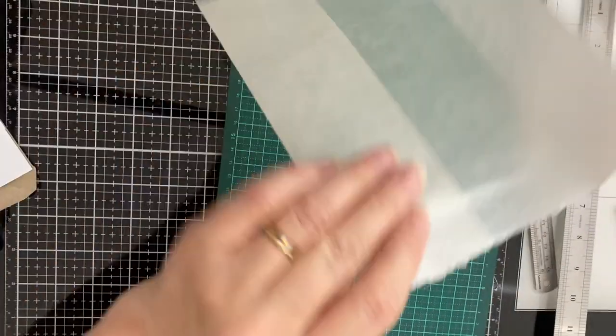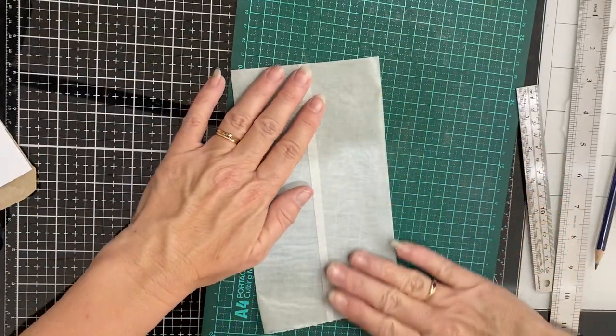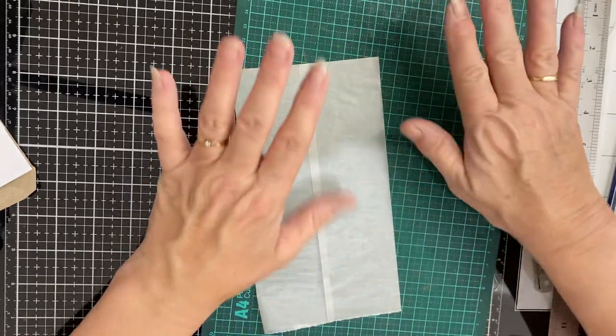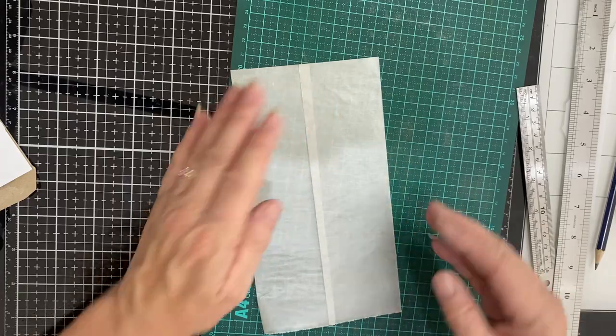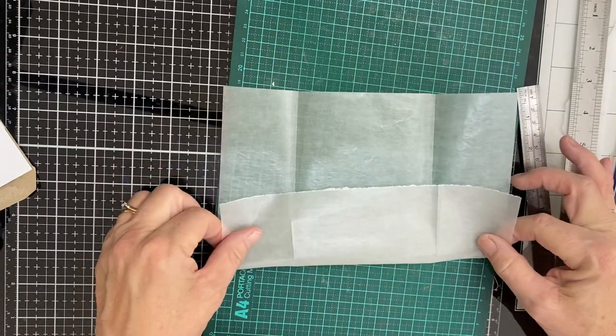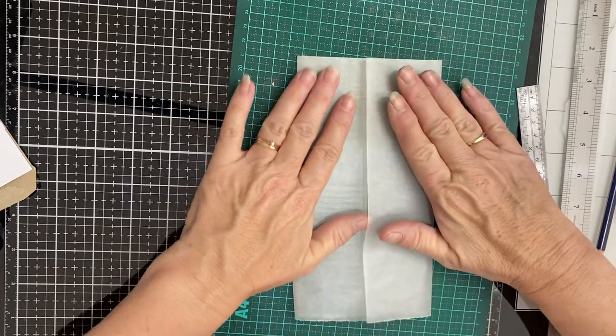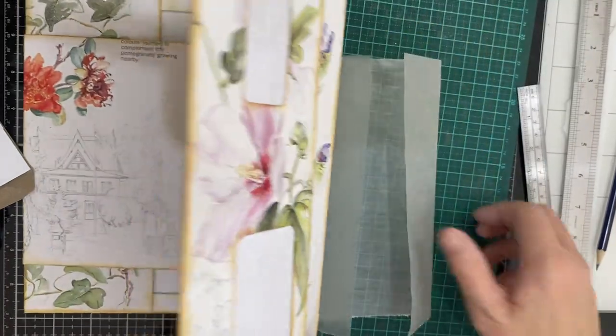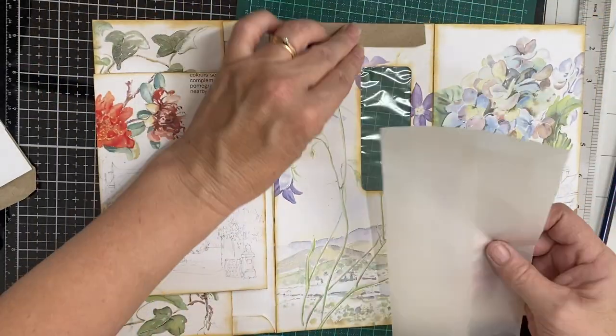All right, so the other reason I like to use a glassine bag. Yeah, I couldn't see it. It'll be fine. Now, I still need to do my bottom section. Okay, so I want this to come past my window.